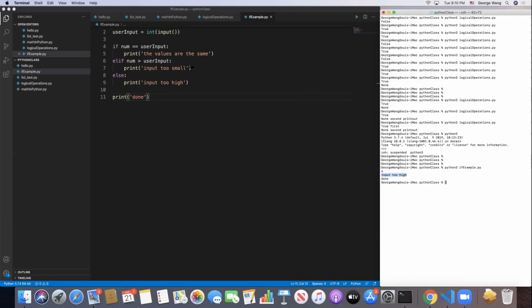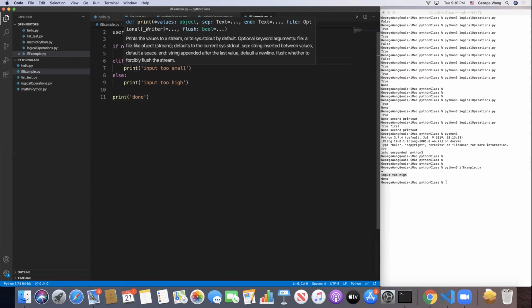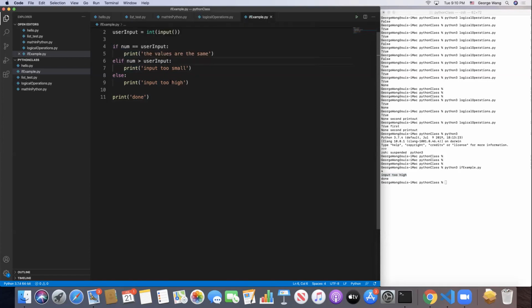Interesting. Why did it not print input too small, or the values are the same? Because it did not meet the requirements. What it does is check through the previous ones. Does it equal my user input? Is it greater than my user input? If none of the previous ones applies, then it's going to go to else.